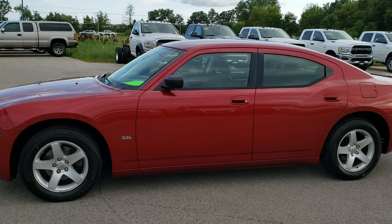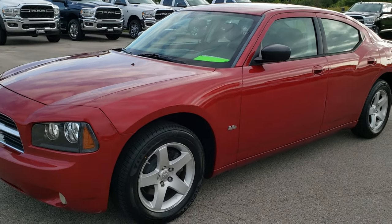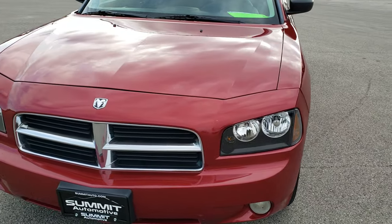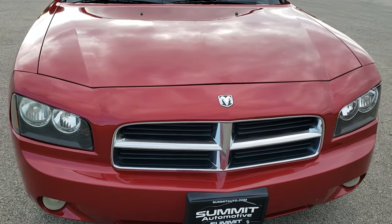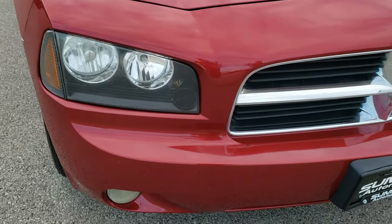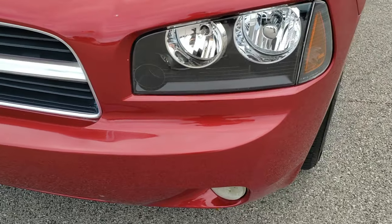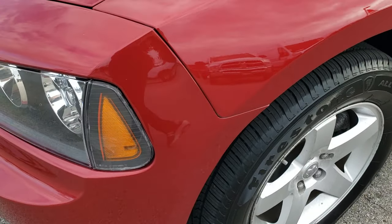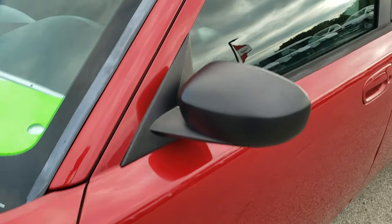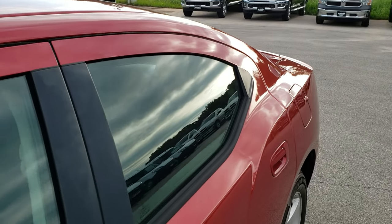This is stock number 10201. We are here at Summit Automotive in Fond du Lac, Wisconsin, your new and used car headquarters. Today we are checking out this super clean 2009 Dodge Charger. From this HD video you will be able to tell that for the age and miles, this car is really nice all the way around, inside and out. We shoot all of our videos in 1080p so if you have HD capabilities, turn them on right now — it is like you're right here looking at the car with me, and definitely your best way to check out the vehicle before seeing it in person.